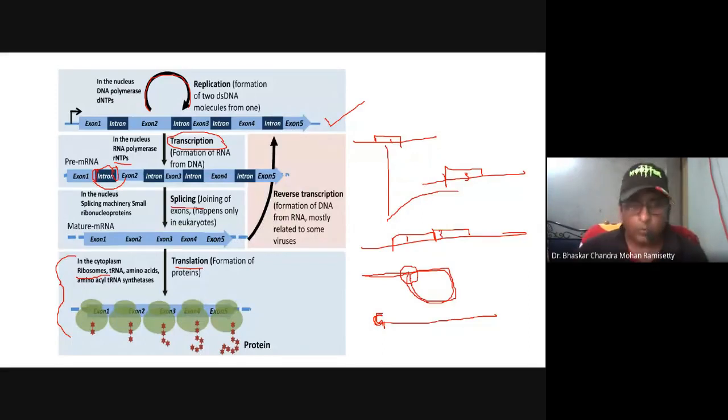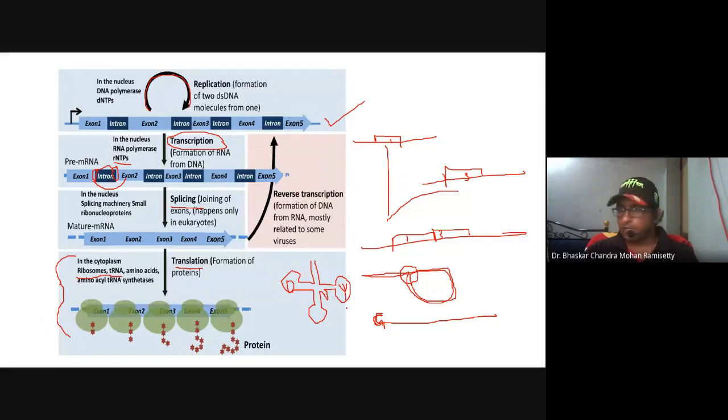You should know about the ribosomes and the tRNA that is present. tRNA is also a fantastic molecule. What are the 4 or 5 arms that are present? This one is called the D loop. What does D stand for? And this is something like this. What does D stand for in tRNA?